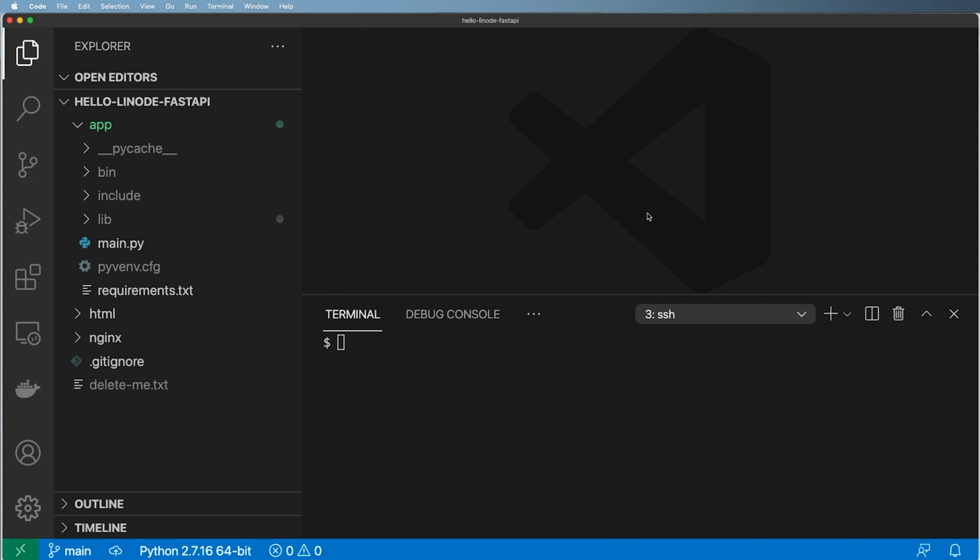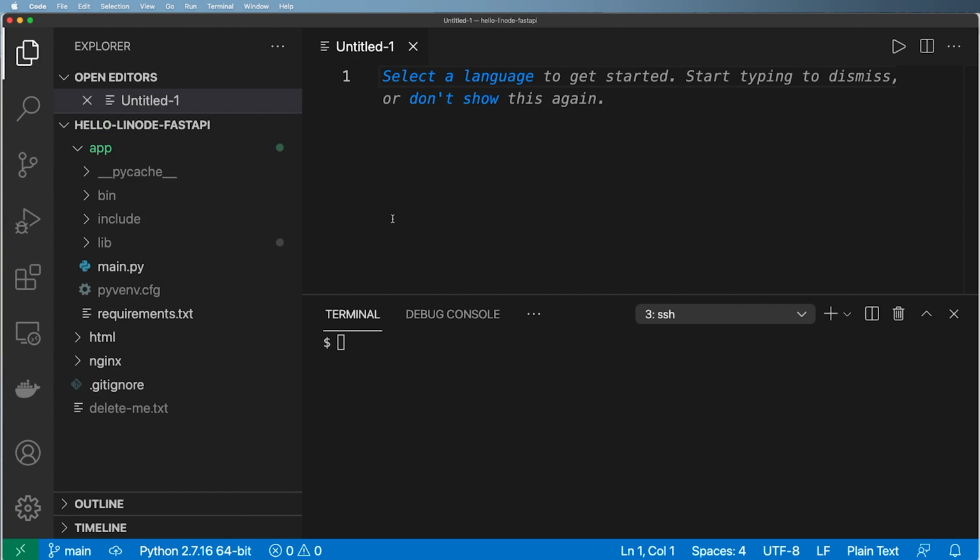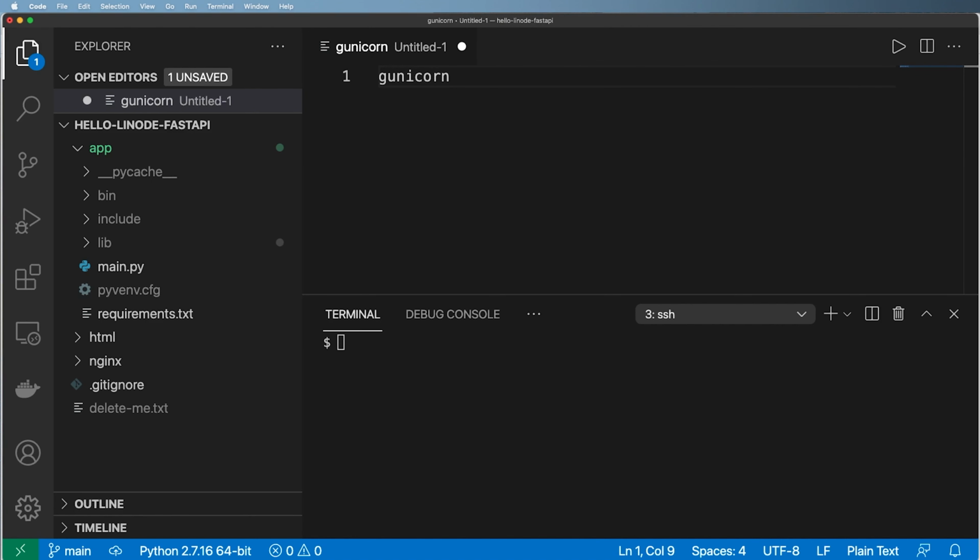All right, so now what we're going to do is we're going to implement gunicorn with uvicorn on Supervisor. And I'll explain all of those things as we go. But the first thing is, let's go ahead and open up a new file here. And I just want to write out a standard gunicorn command. And that's gunicorn, and then we do something like wsgi:app. And then we might bind it to a specific host and port. So if we do bind 0.0.0.0, that's the host that we would bind it to. This is also known as localhost. And then 8000. Okay, cool.